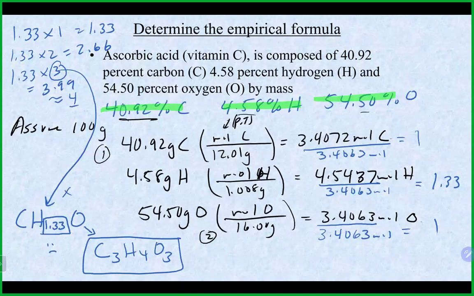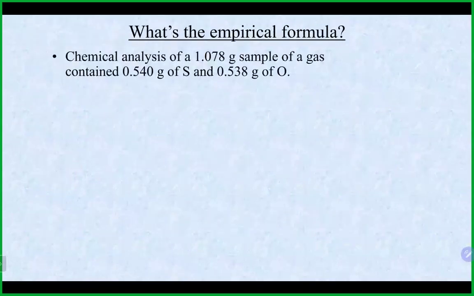So again, you may not always get a nice whole number for everybody when you do the dividing part. You do have to figure out how to clear it with a common number to multiply everybody by. Obviously, this was our third step along the way. Any questions on those steps? All right. So why don't you try one here?